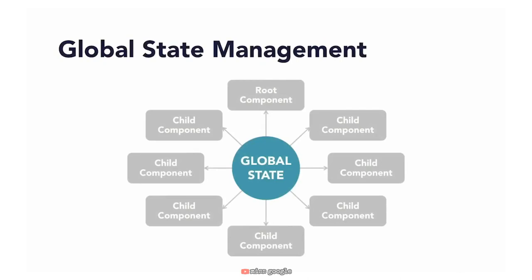Well, a pattern that would seem to solve both the problems we've seen so far, the problem of props drilling and the problem of how to properly share state, would be to have what's referred to as a global state, a single centralized state that all components have unrestricted access to. So there's no props drilling because components can just access whatever data they need directly, and there's no problem sharing state since by default, all components share the entire state in this situation.